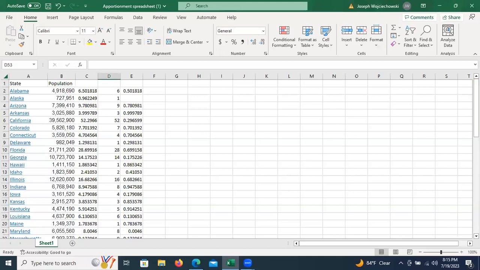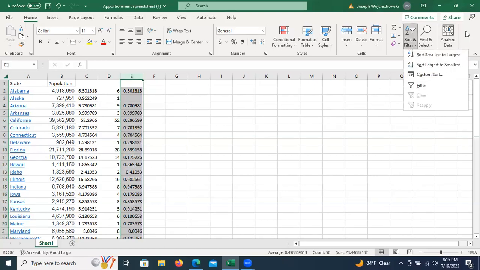So remember, Hamilton's method is you find out who has the highest decimal part, and you just go down the line. The one with the highest, you add 1 to it. The one with the second highest, you add 1 to, till you get everything done. So you can use a trick here. We can highlight this column like this, go up here to this A to Z, sort and filter, and I want to filter largest to smallest.